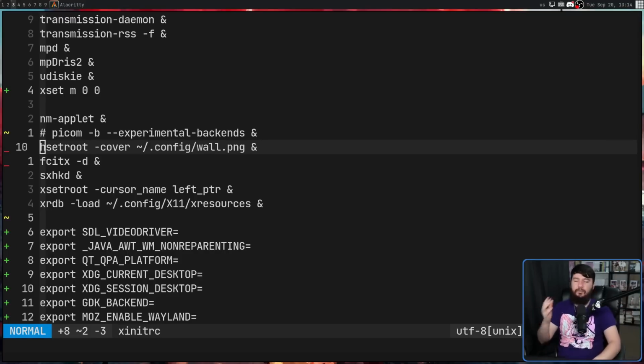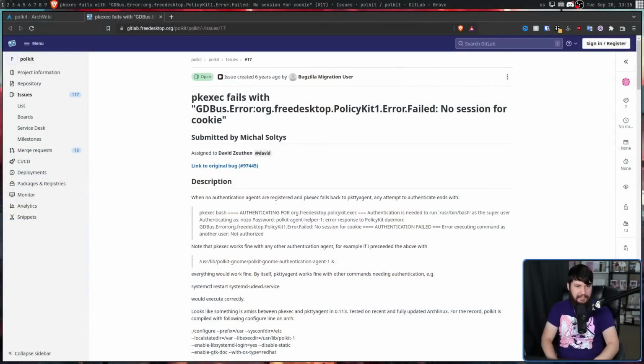Now, it makes sense why we couldn't use a GUI agent. We didn't have any installed. But when I opened up the application from the terminal and we saw the TTY agent, why wasn't that working? Well, in much older versions of PolKit, this was actually totally doable. But there's been a bit of a problem for a little bit of time. When I say a little bit of time, what I mean is 6 years.